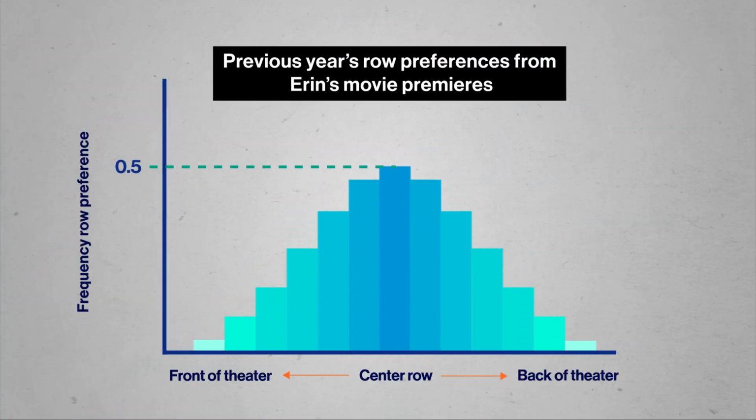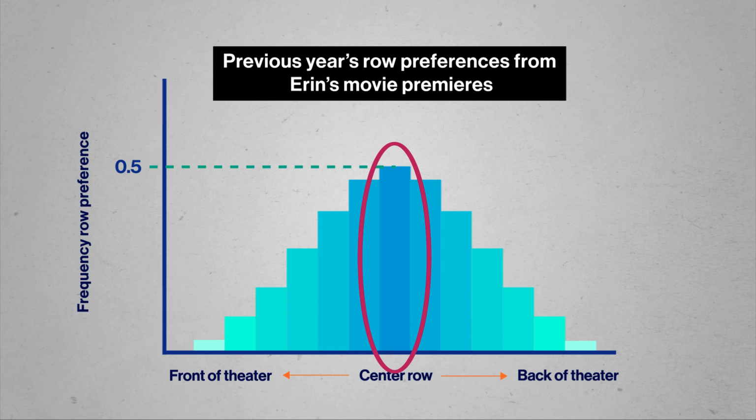But if we think about it, that makes sense, because it's less convenient watching a movie the further away you get from the center. On our plot, these sections have a very short bar that we can actually barely see unless we zoom in. Few past guests preferred those seats. Erin also expected most of her guests to want to sit in the middle row. The middle row gives that ideal angle, not too far from the exits to run to the restroom, the audio is crisp, and it can feel like the whole screen is just for you. That's why the center row has the tallest bar.